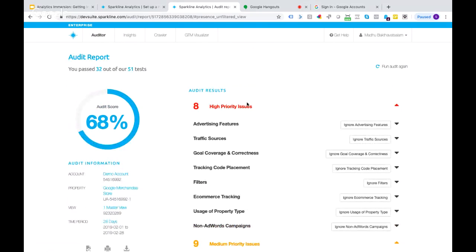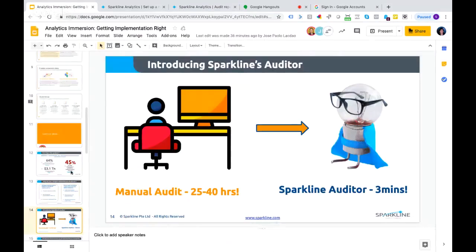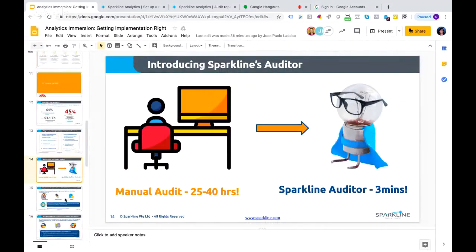And maybe I'll walk you all through some of the more common use cases that we come across when we have to do an audit for a client. So I'm just going to switch back to the slides. And yeah, feel free to post on chat in case you're not able to see the slides.